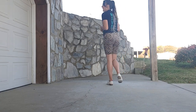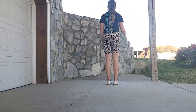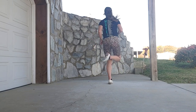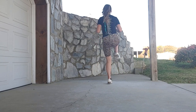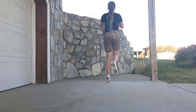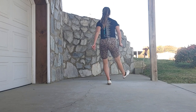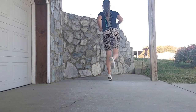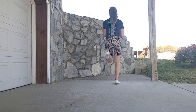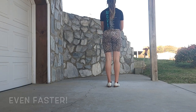So let's try the whole step from the top. Slow. 5, 6, 7, 8, and 1 feet, and a 2 feet, 3 feet, 4 feet, and a 5 feet, and a 6 feet, and a 7, 8. Faster. 5, 6, 7, 8.